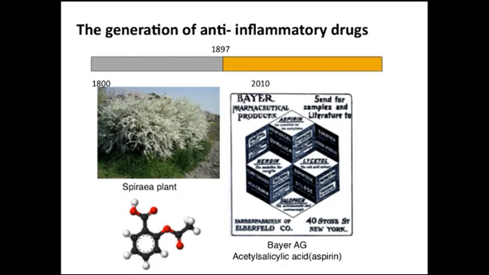And the first chemical drug which was synthesized and used to treat rheumatoid arthritis was aspirin. Many of you know that aspirin was synthesized in the late 19th century and was basically a similar product to that found in the spirea plant. So it was also a kind of salicylate, and its structure was identified, and then it was produced by a chemical process, and this led to aspirin.